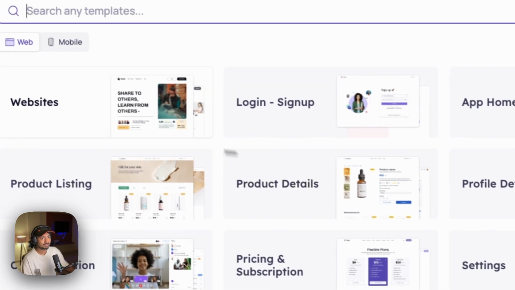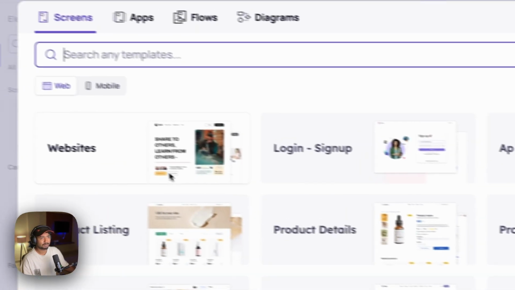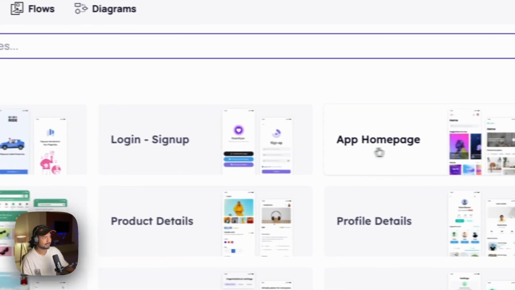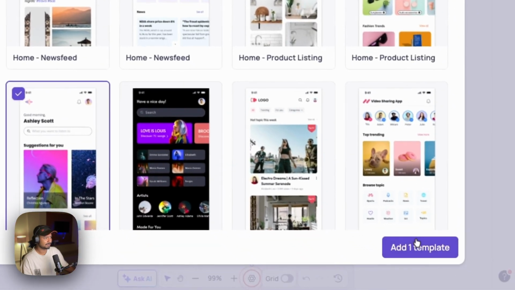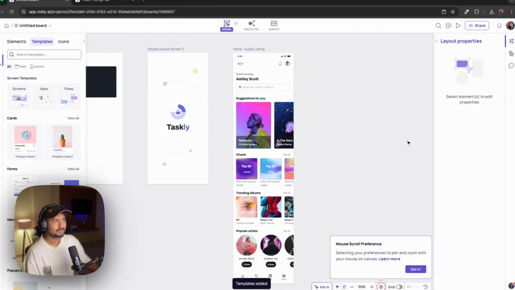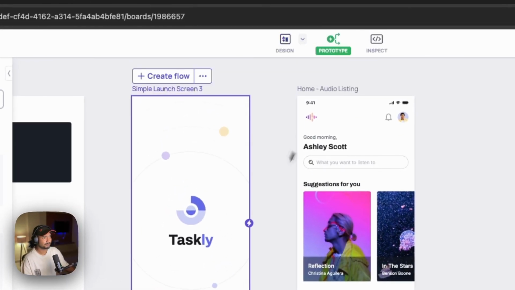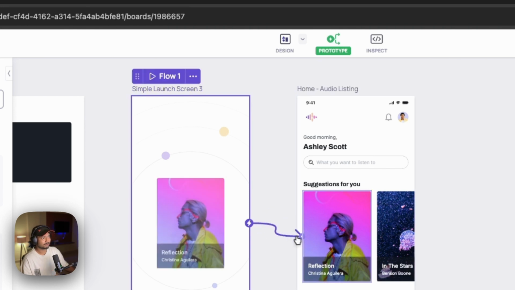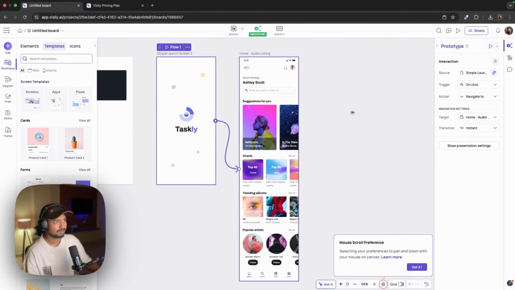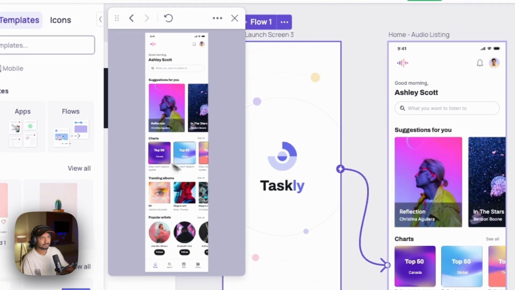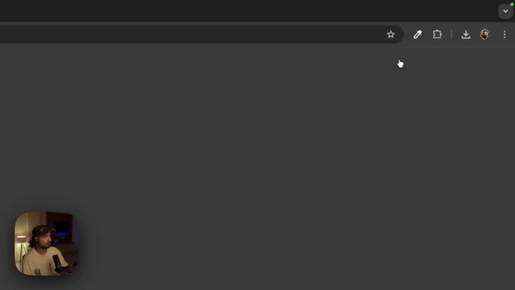If I click on screens, there are different screens over there. If I want to add mobile screens, like launch screens, just edit. See, I got it. Now suppose I need another screen like homepage, click over it, edit. I got the homepage. So you can imagine how easy it is. And if you want to prototype it also, you can click over here, go to prototype, and drag and connect it just like Figma. If I click over here, quick preview, you can see I got a prototype. Click on full prototype also.